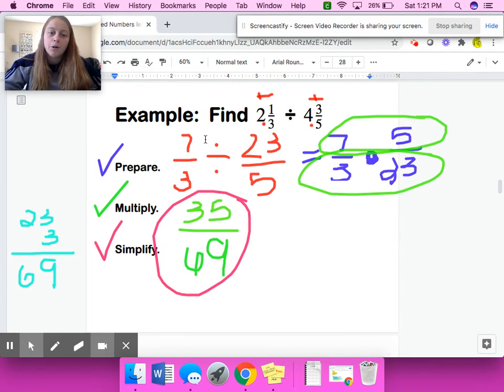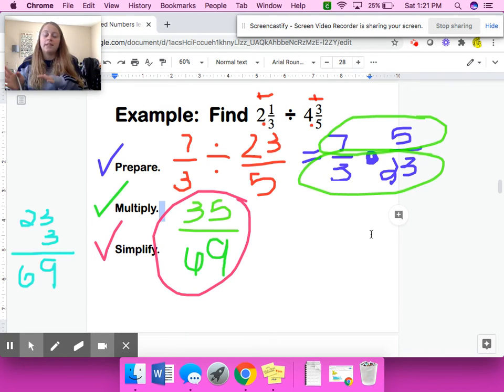So again, I prepared my fraction here by changing all of the mixed numbers to improper first. Then I multiplied by the reciprocal. One common mistake I see is people trying to flip their fraction over before they've changed mixed to improper. So I like to do it in 2 separate steps. If you try to combine it in one step, sometimes it can get a little mixed up.